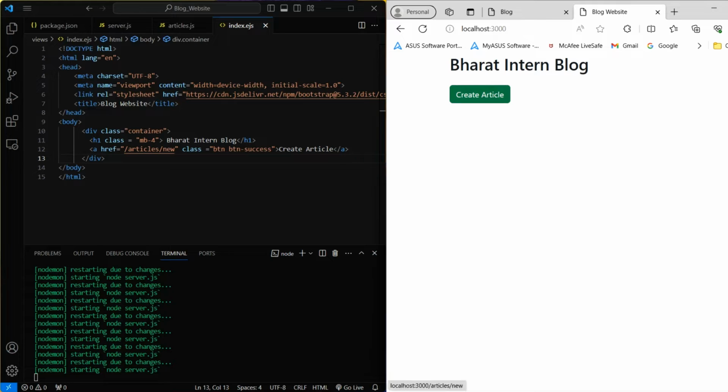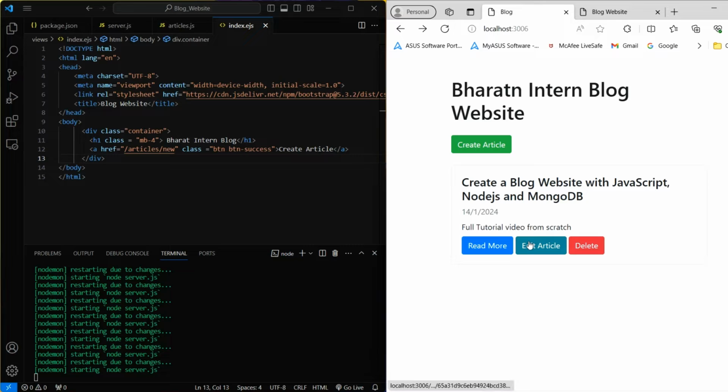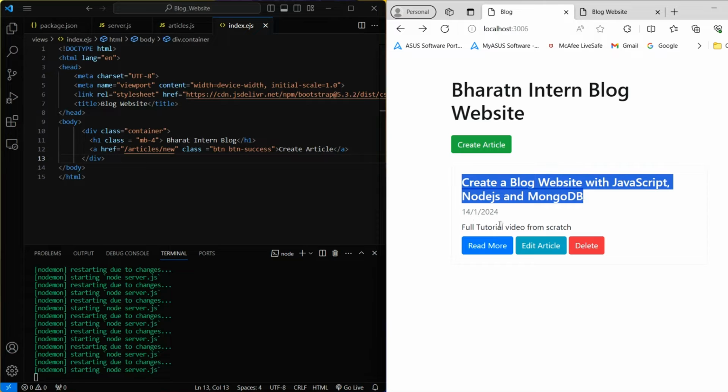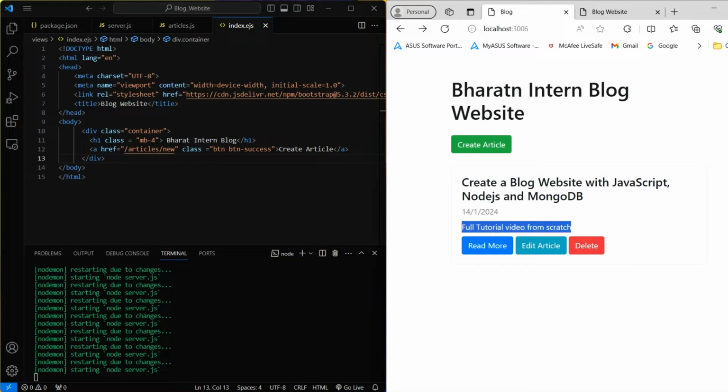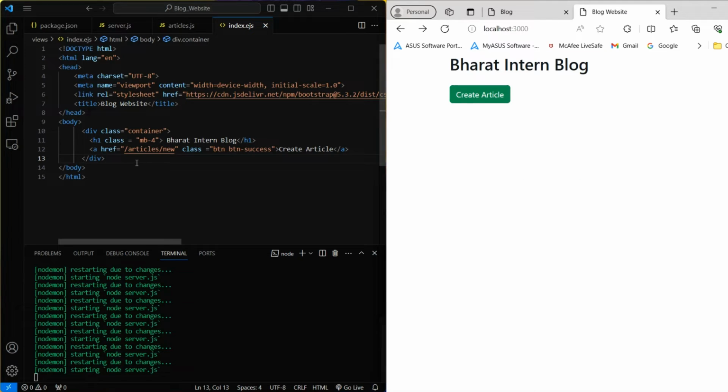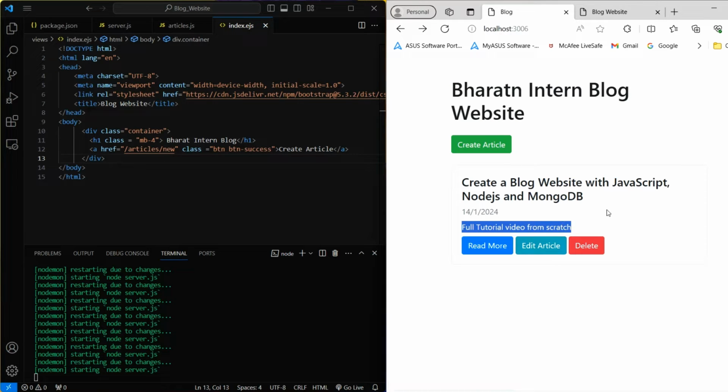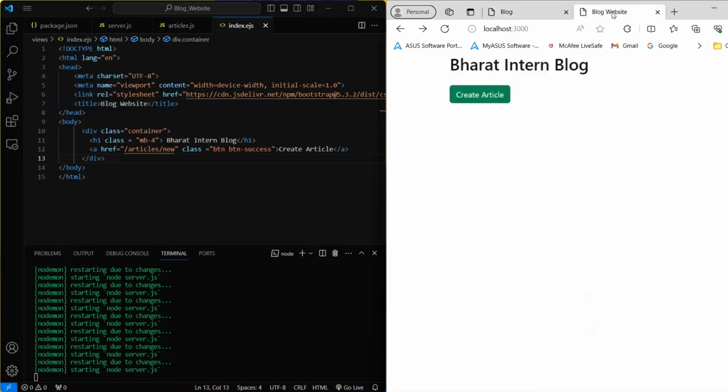See what will happen when we click on this create article button. Nothing happens because we didn't write code for this articles/new. It was empty. So before that we need to create these articles, guys. It needs to show the article title, date and description, and also we need to create these 3 buttons, guys. So first let me create this. For creating it we need to create a loop that will go through all the articles and show them.